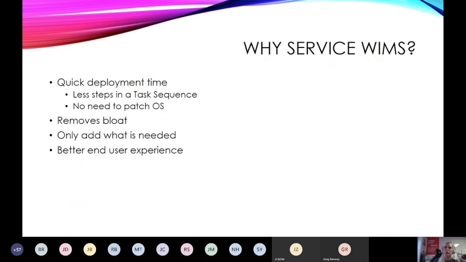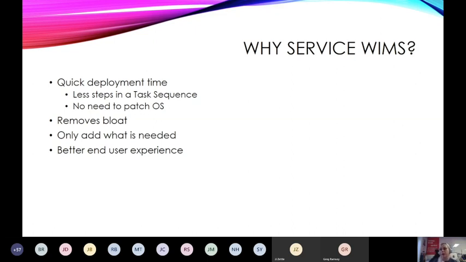So why would we want to do this? Well, it's going to put fewer steps into your task sequence. If you're going to try and put in .NET 3.5, as an example, into your task sequence, there's at least one step, maybe two, depending on how you're going about solving that problem. You may have a start menu layout applying or default app association. The fewer steps you have in a task sequence, the fewer steps that you have that could potentially fail.